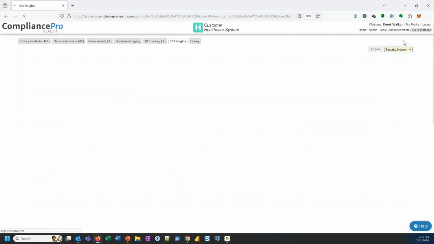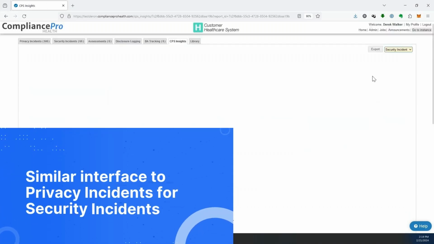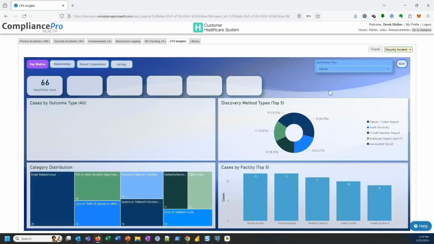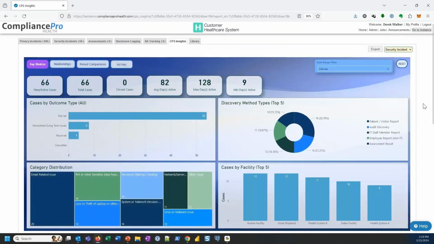So security incidents is going to look very similar to the privacy incidents. Some of the data is a little bit different, so some of the distributions are different, but you can see here, we have a category distribution for this one, and it is specific to security. All of these things are based on what you have configured for your individual environments.